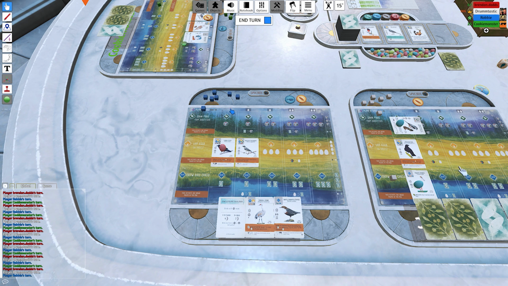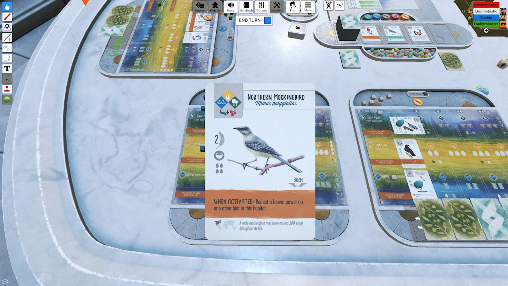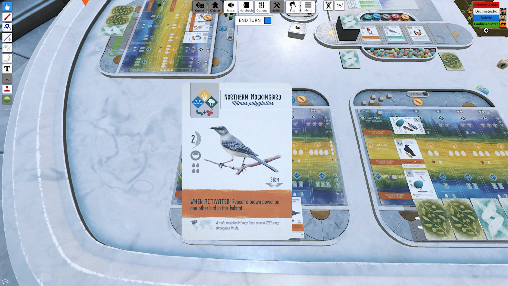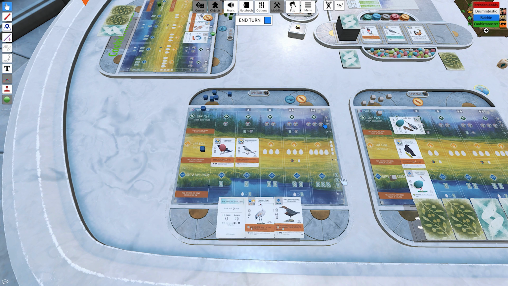Alright, I'm going to lay some eggs. My Northern Mockingbird is going to repeat the brown power on one other bird. And then my Raven's going to do his power. So I'm just going to put out 1 egg. And I will get 4 wheat and end my turn.